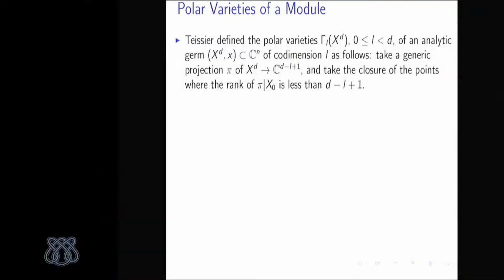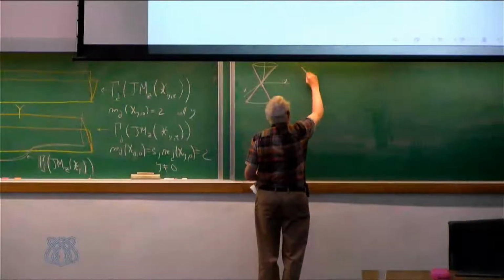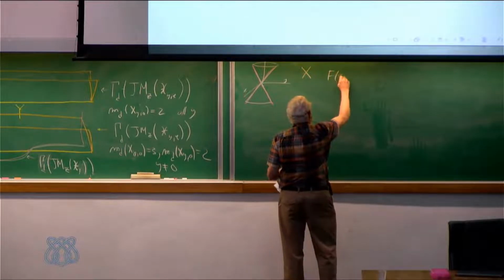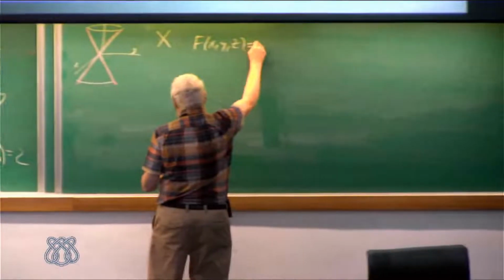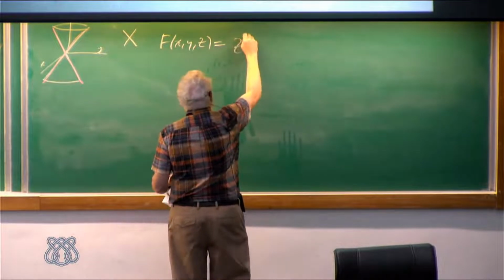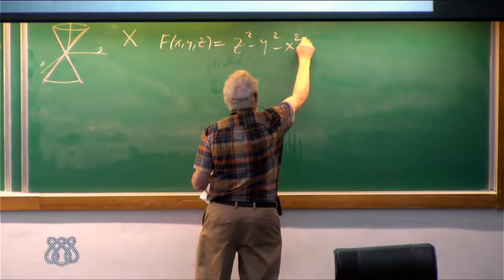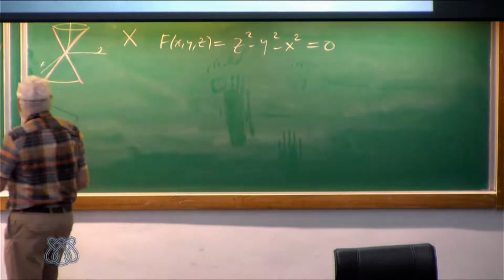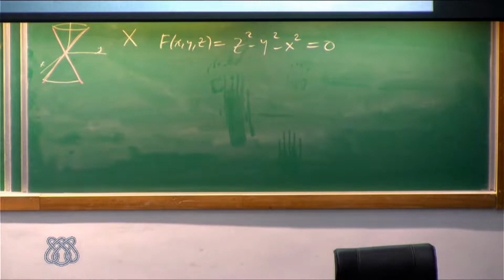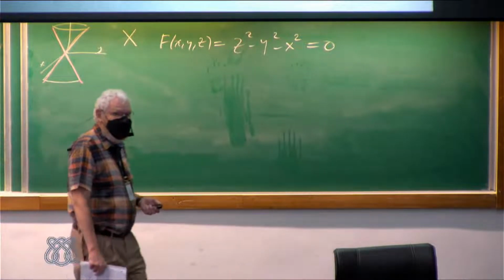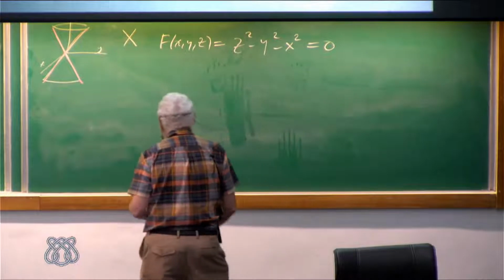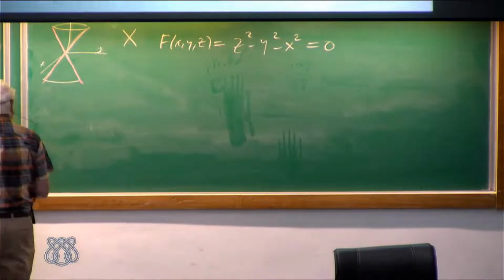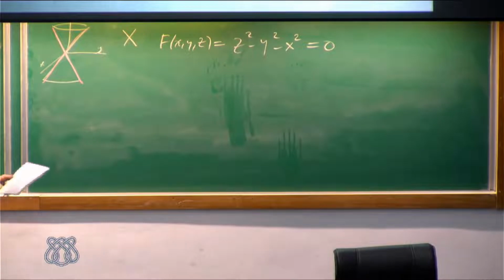of X defined by f of x, y, z is equal to z squared minus y squared minus x squared. As I said yesterday, in these simple examples, simply by looking at the two-dimensional rendering of the three-dimensional figure, you can see the polar curve. It's just the apparent contour, or at least the apparent contour is part of the polar curve. Maybe there's more hidden. But anyway, if it's a nice picture, you see the whole thing. Now let's see how we actually verify that.